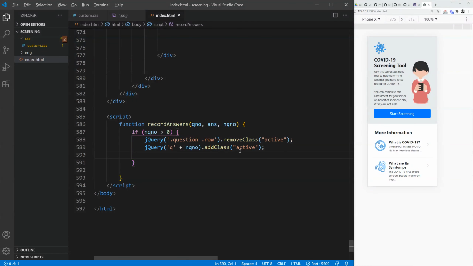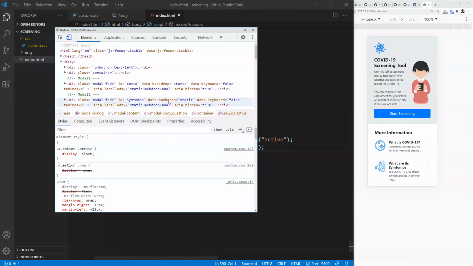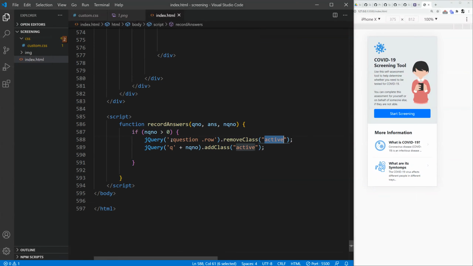What it does is simple: it's going to remove the class active from these particular rows, and then specifically add the class to this particular class name. So, let's suppose, q2, .q2 addClass active.